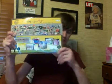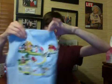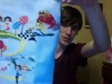Now, as you may recall, we are in Wine and WIPs. And so my wine project this week was going to be my Sew to Stitch in the Fairy Tales book. And I did sort of work on it. I did actually work on it. I did finish up Alice, but I only started on Snow White. So here you go. That's where I'm at. And then a close up on what I did.